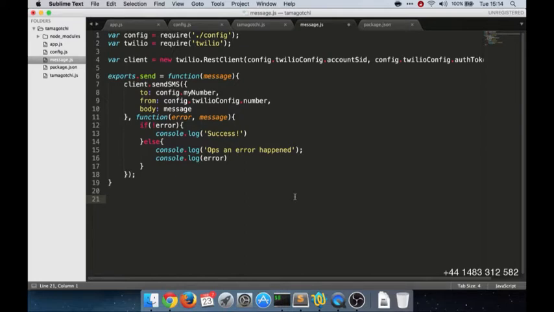We use TwiML for this. So we're just going to create a function to return some TwiML as well. We do it the same way. So exports.twiml equals function, and this function also takes a message, and we just create a response, and this response will be a new TwiML response. So it's twilio.twiml.MessagingResponse.